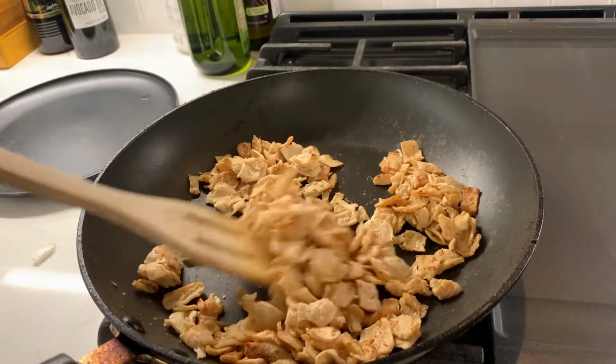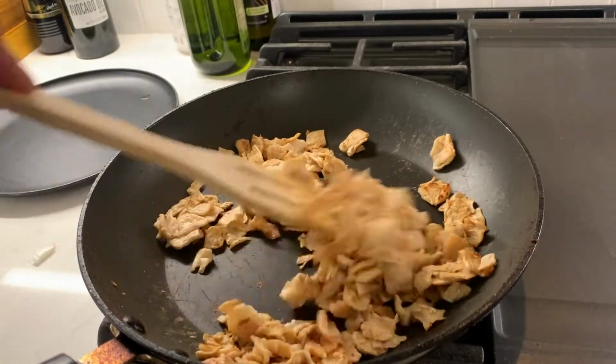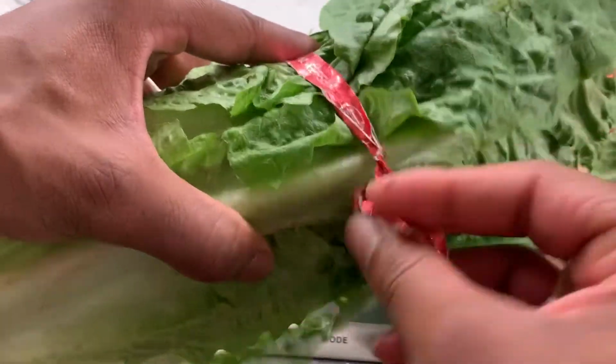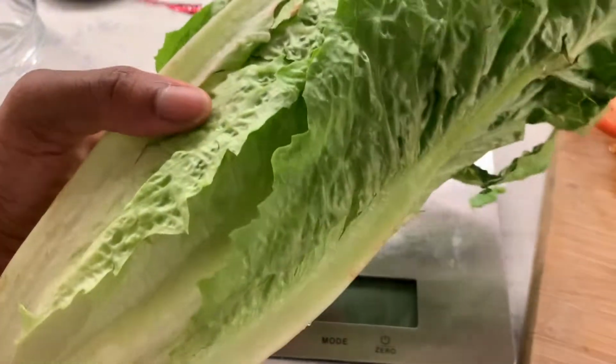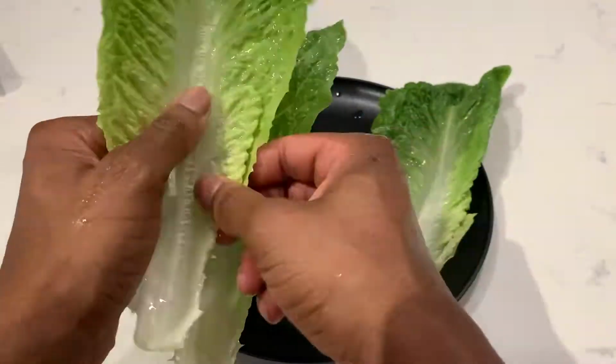All right, so it's starting to get a little crispy. I can see some edges starting to crisp up. I'm just gonna keep flipping. So I'm about to get to building these lettuce wraps. So I'm gonna unravel this, clean the lettuce off, and then we're about to get to it.